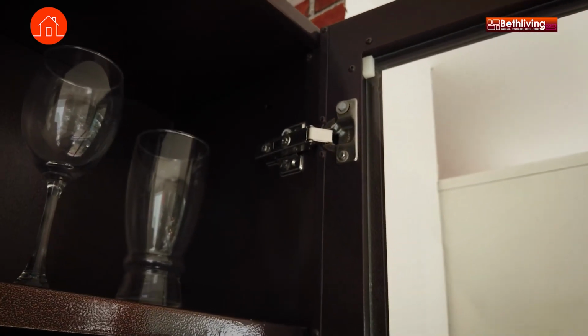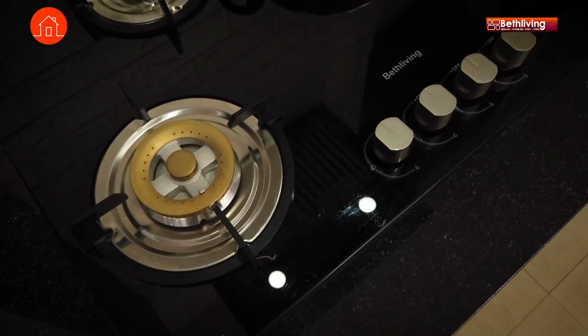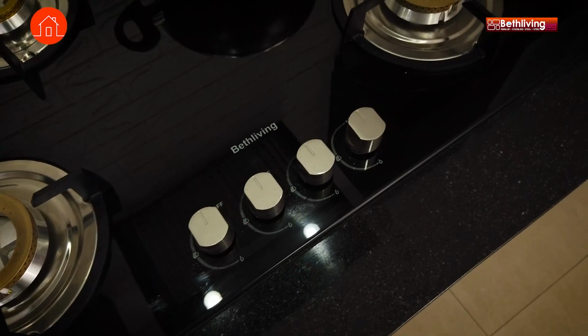Customers come back to us not because they have a problem with their current kitchen or need to renovate or change it. They come to us because they say, I have your kitchen, now I'd like to add on from there. I probably want the loft as well now. I want the wardrobes as well. I want the cot as well. What's new in your product portfolio? I'd like to bring that in as well. That's how our customer base grows. Or they come to us for their second, third, fourth, fifth home. That's what we bring in for the customer, which is our USP, where we know there's absolutely no harm in giving them a lifetime warranty because our product is built that way.